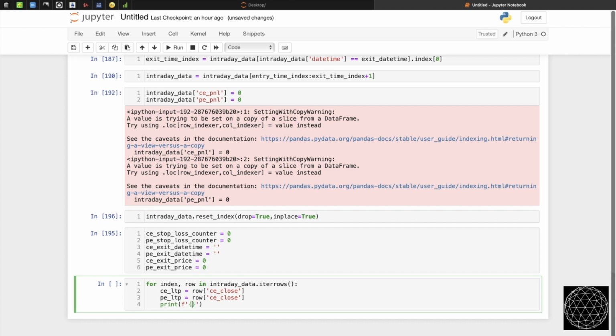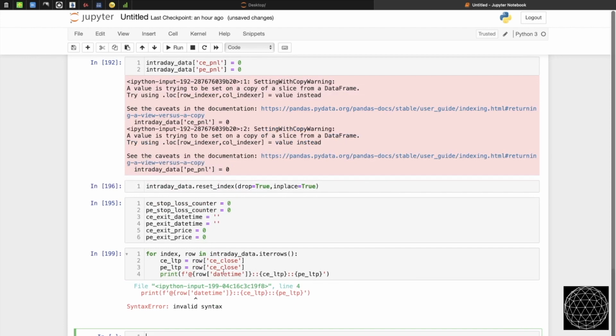Here we can set the date time, with call LTP and put LTP.